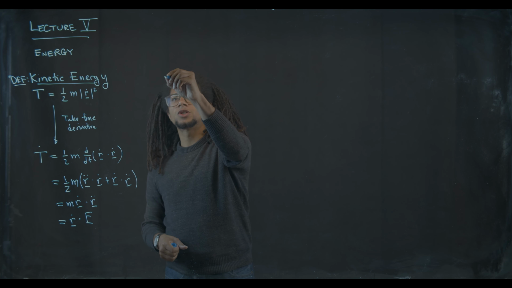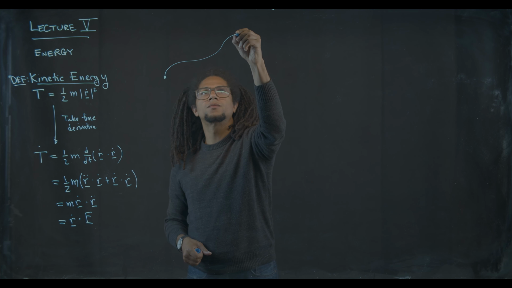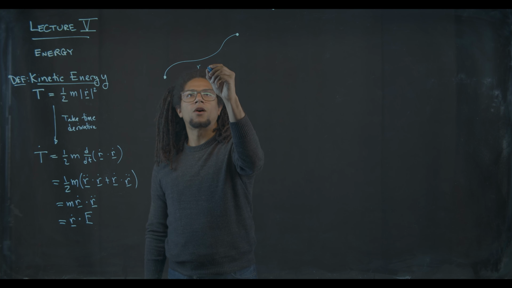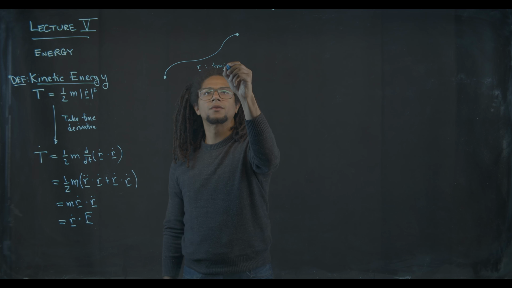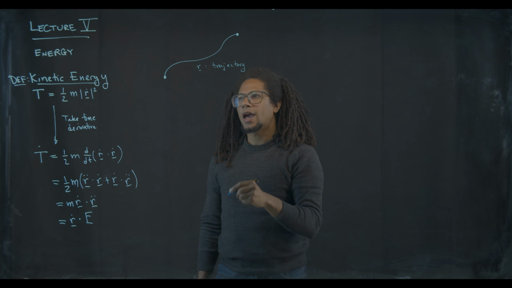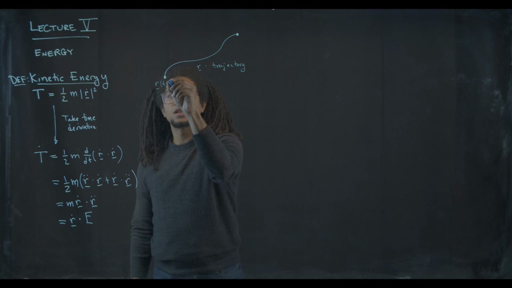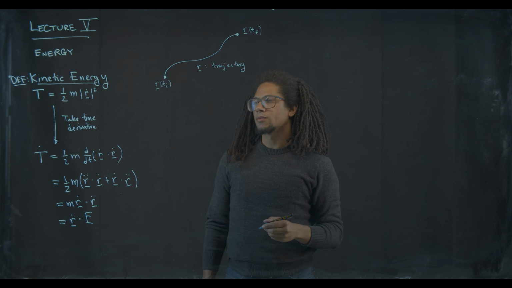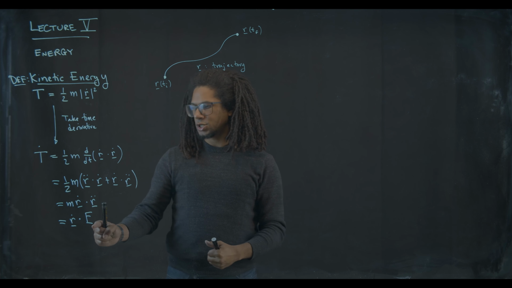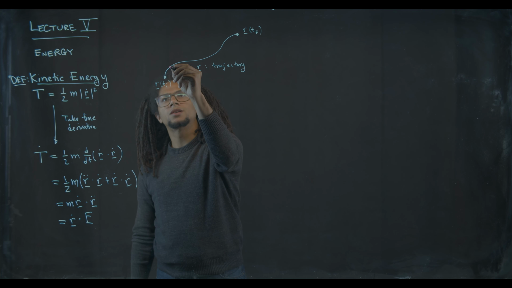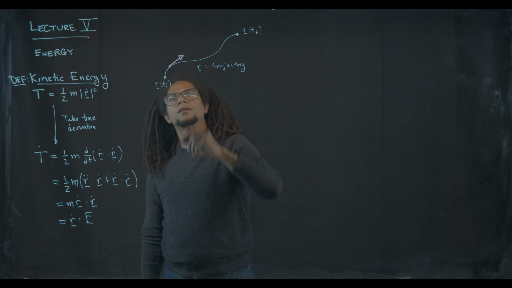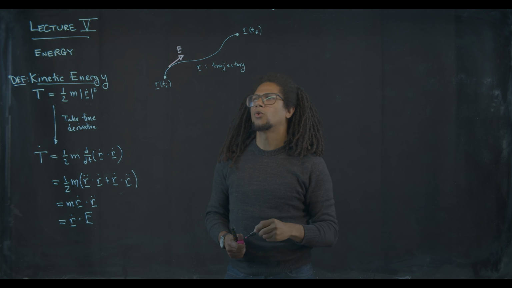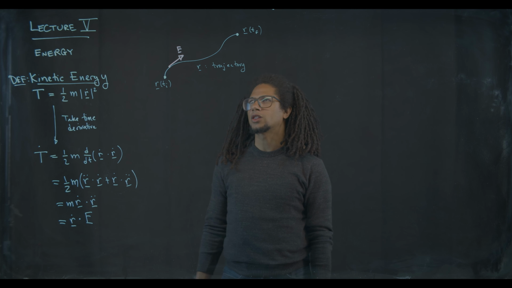So let's draw in the trajectory of an object here. Okay, so this is the object's path, r. This is the trajectory. And let me say that this is r of t initial, and this is r of t final. And so what my equation is sort of suggesting that I want to do is look at what happens as I integrate, or sorry, as I look at the force along this trajectory. So I look at the force at every point.